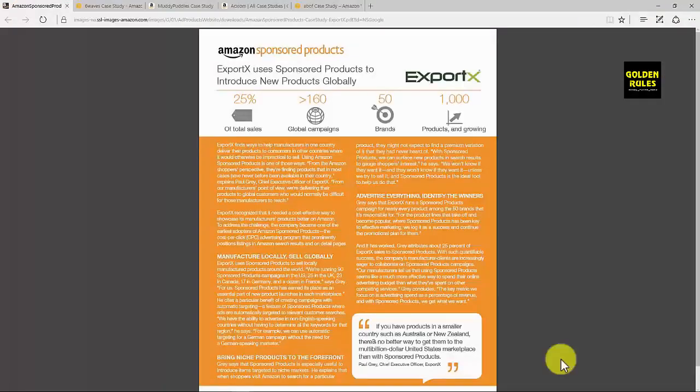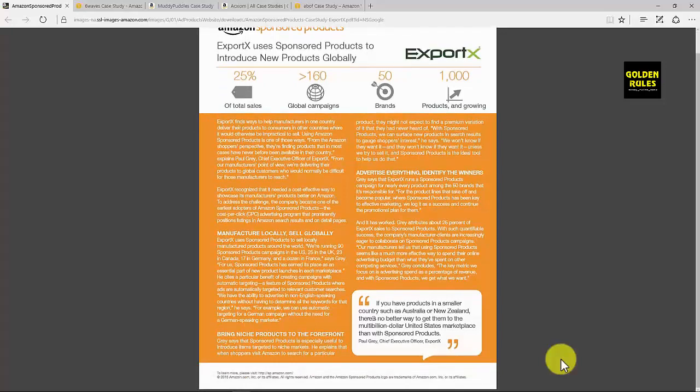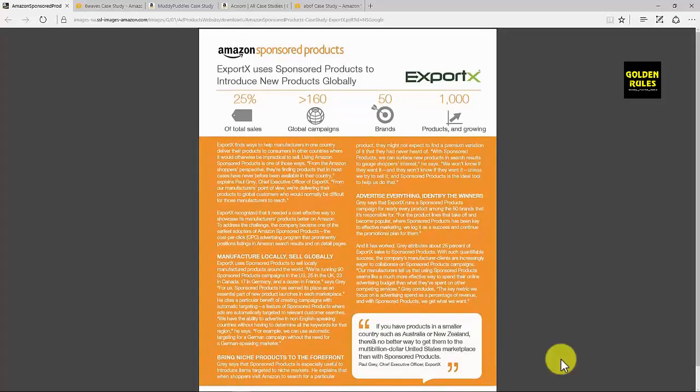ExportX. ExportX is a company that specializes in the introduction of novel products into untested markets to facilitate exports between customers in a more globalized market. The objective of the company was to use innovation to provide certain types of merchandise to people in countries where such goods would not be available otherwise. The company used the sponsored products feature in the Amazon Marketplace to position locally produced products in foreign marketplaces, such as in the UK, Canada, and Germany.